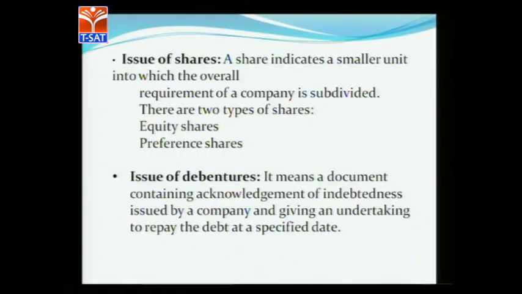But preference shareholders compulsorily get dividends at the end of the financial year, according to the agreement they made before starting the business, at a particular rate of interest. And let us see what is next one. Next one we have is issue of debenture. Earlier we discussed what is debenture. It depends upon the size of the business. We can take it as a short term finance or we can take it as a long term finance.